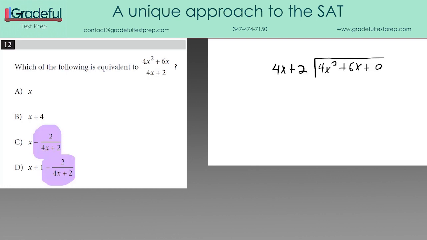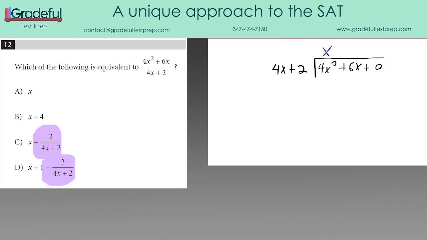So this is exactly analogous to what you would do if you were dividing regular numbers using long division. And on the non-calculator math section, you're probably going to need to be sharp on that. So brush up if it's something you haven't done in a long time. But the first thing you're going to ask yourself is, what do I need to multiply 4x by to get 4x squared? And the answer to that is x.